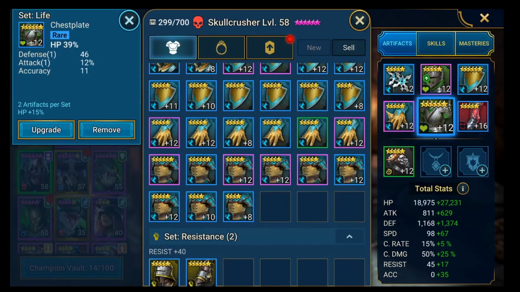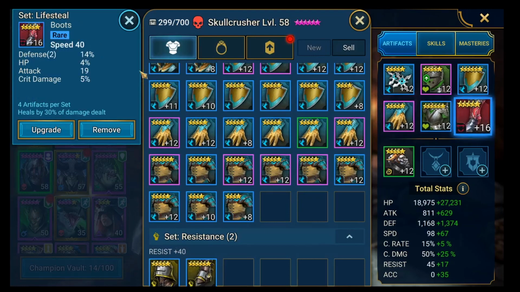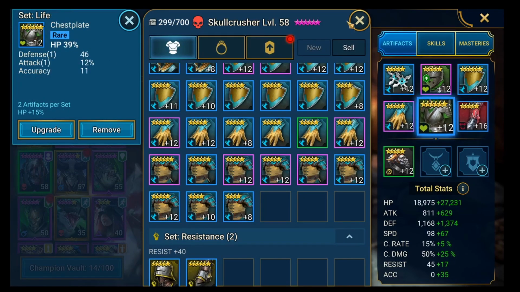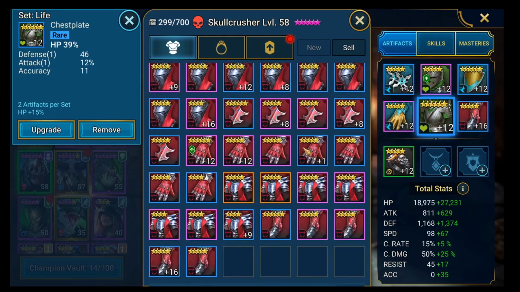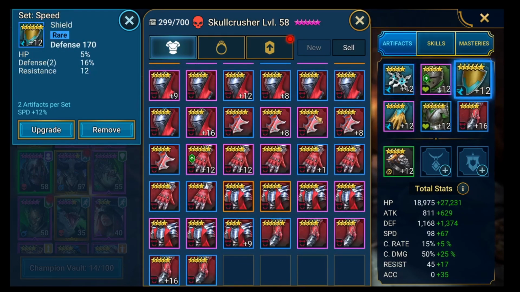So, see, we've got defense gloves here, that's perfect, that's fine. We've already got speed boots in lifesteal, so that's fine. So I will first look for replacements to get Skull Crusher in the right gear, in lifesteal gear.